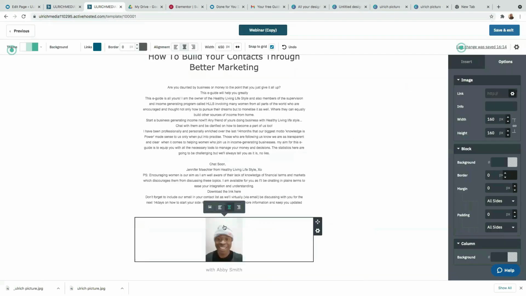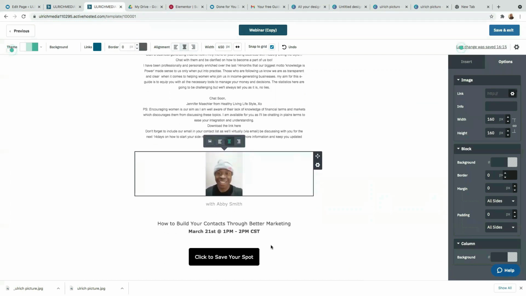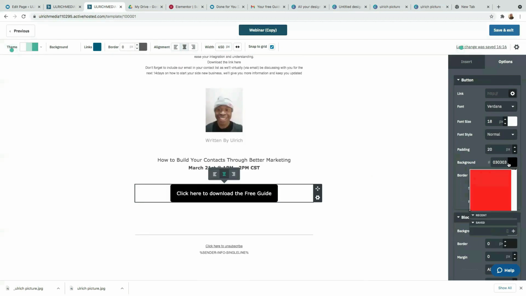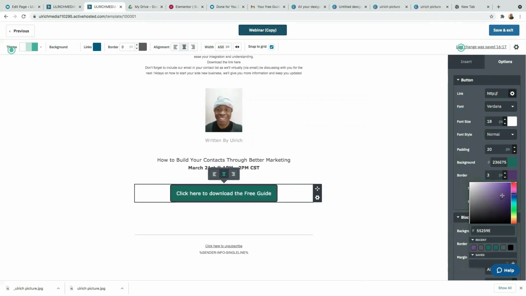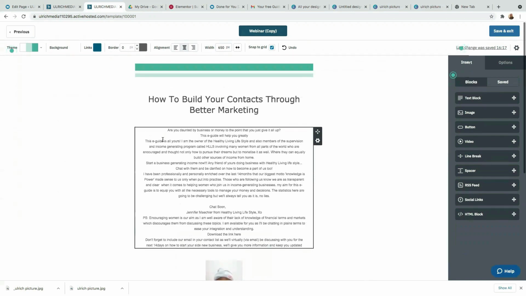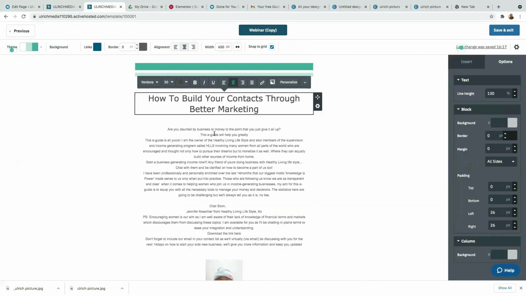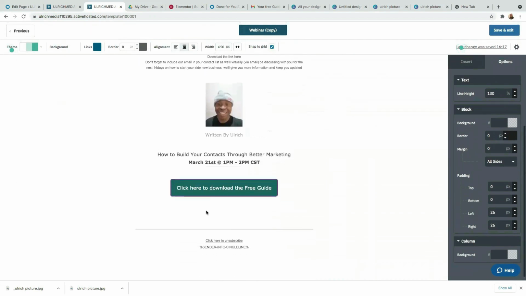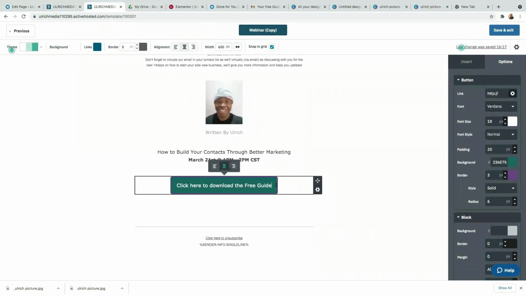So I'm going to choose this one. So this is how my image looks. However, if you want to increase the size a bit more, you can. So now I change the background color to blue, to green. Guys, play around with this, change it to how you want. So I'll change the background color and then I'll also change the message here. Make sure your message is correct. Change the title. And what's even more important, I need to put the lead magnet in there. So if I come here to links, I need to insert the lead magnet.